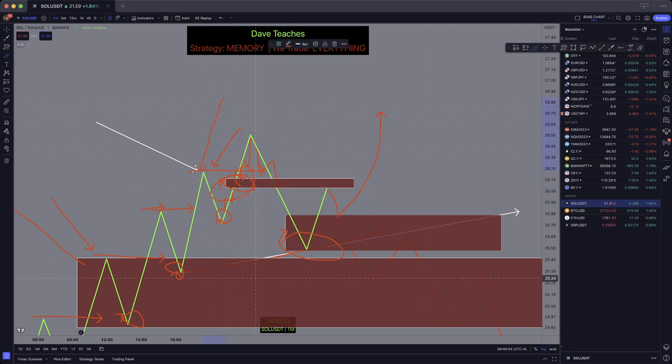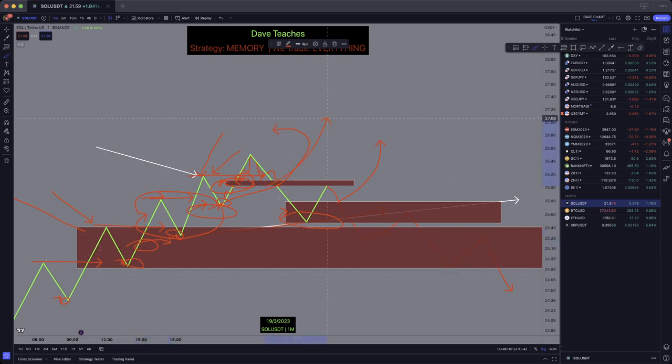S&D responsible. Let's say this swing didn't happen yet. There's a S&D responsible here. Let's say this swing didn't happen yet. There's a S&D responsible right here. So we don't know how many swings we're going to create going up, but we know that when we leave them intact, continue higher, tap the S&D responsible, continue higher, tap the S&D responsible, continue higher.